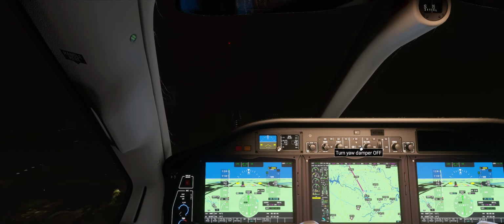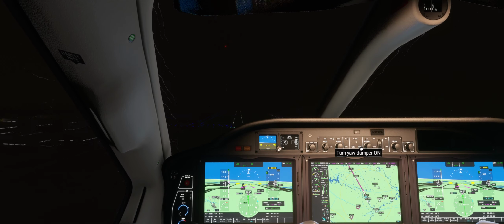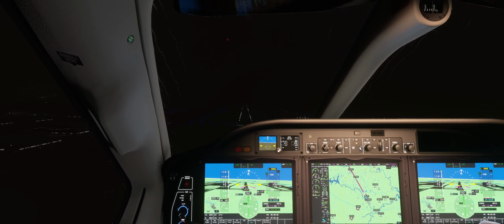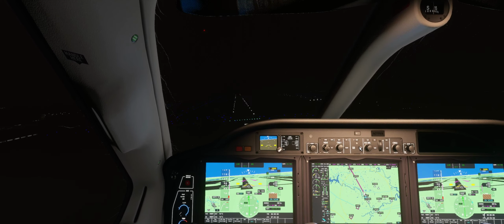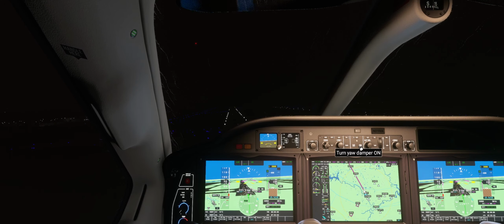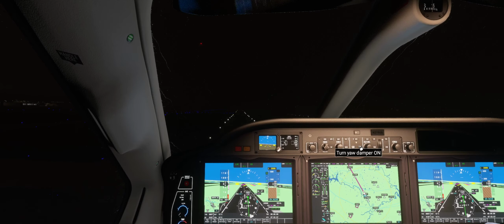Yeah, there it is. So yaw damper off, autopilot off. Reduce throttle a little bit. The wind's pushing me to the left already. Pulling up. Throttle back, settle on the runway.